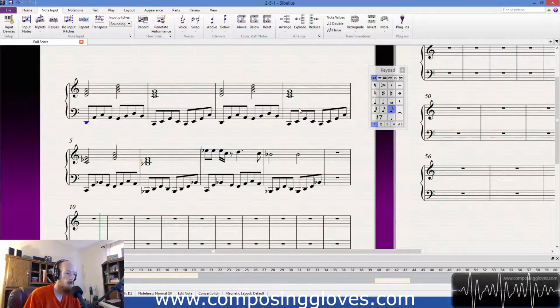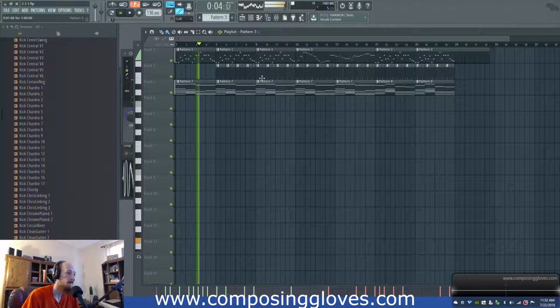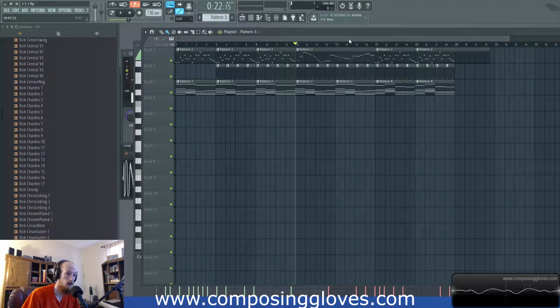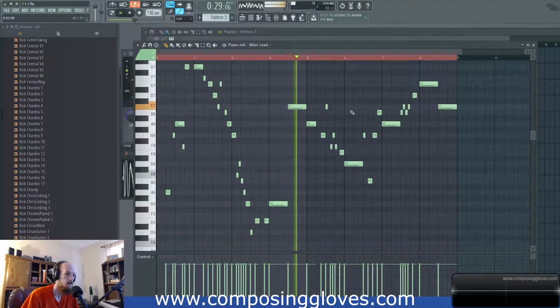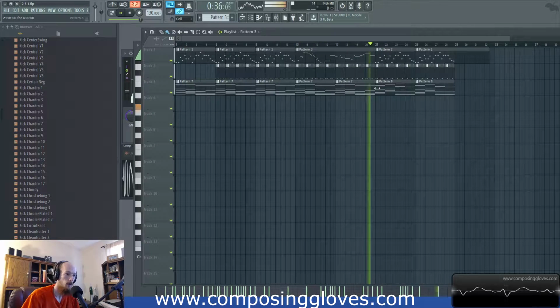Now, there's one other thing I want to point out while we're still in written music land, and I can't remember it right now. Let's go over to FL. So this is the composition I have in FL. So that's cool and all, but here's a better improvisational section. Oh, let me keep going more. So there's the key change there as well.